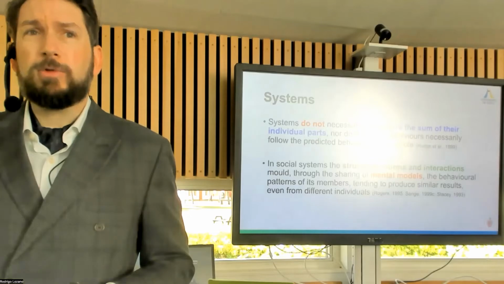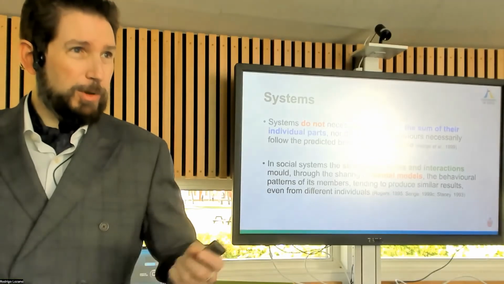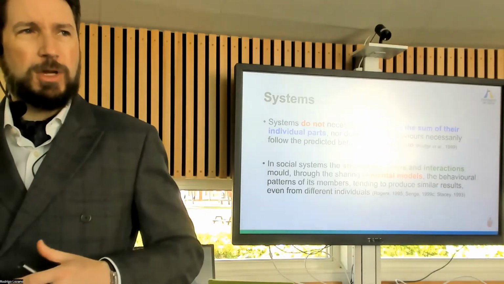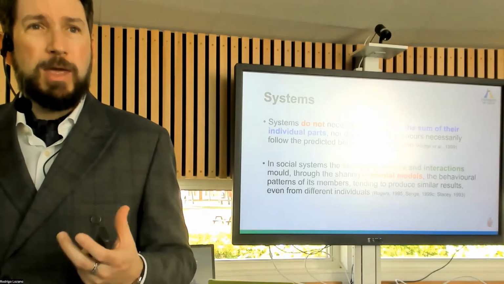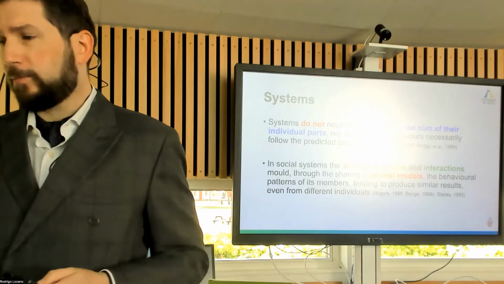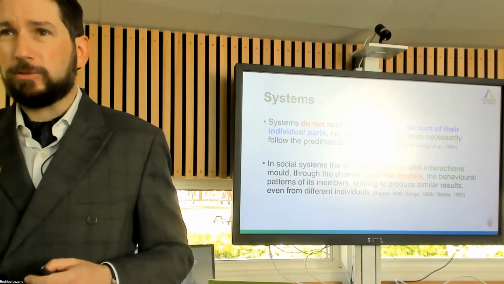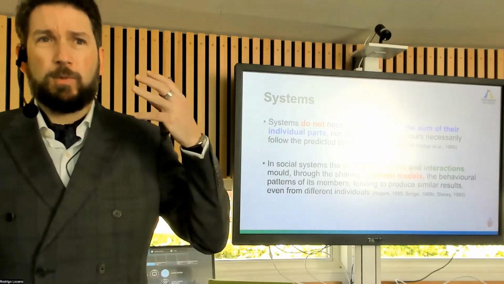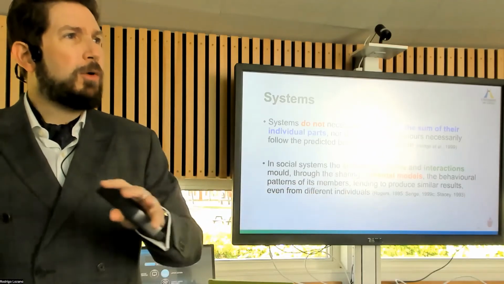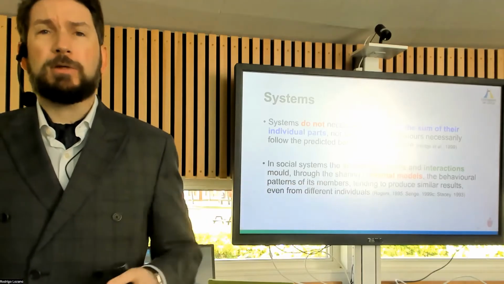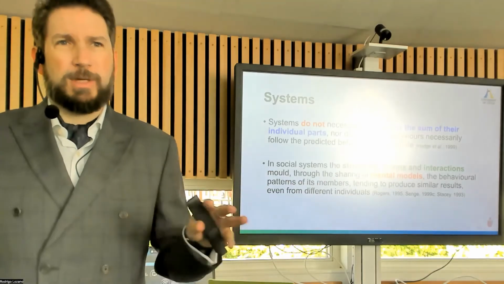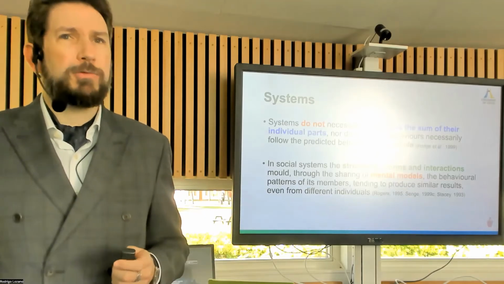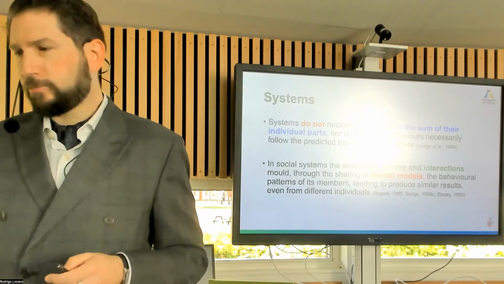In social systems, so for example, organizations, and we talked about yesterday types of organizations, we have structures, norms, and interactions that mold our behavior, that make the system move in a different way, and what we call also mental models. Mental models, sorry, are the ways that we share. So all of us have now a pretty much similar mental model of sustainability. Not exactly the same, but pretty much similar. And we also have a mental model of sustainable public procurement, right?